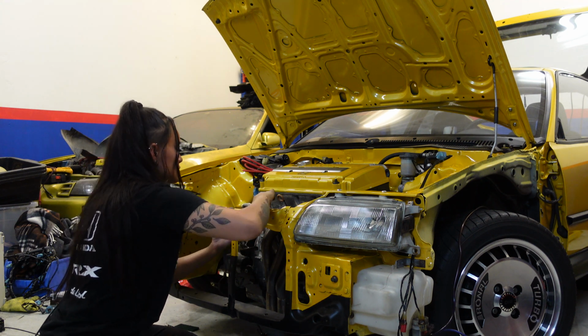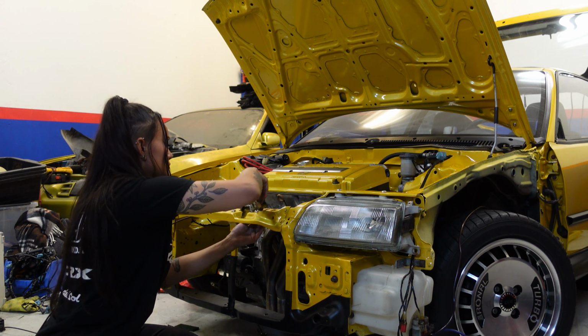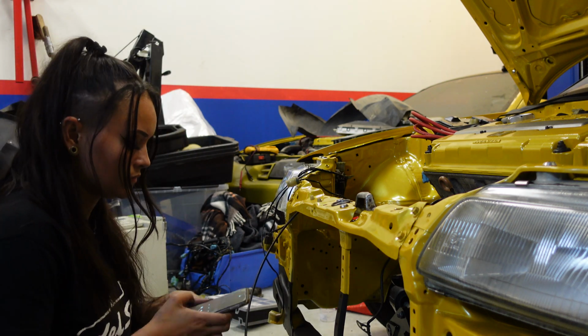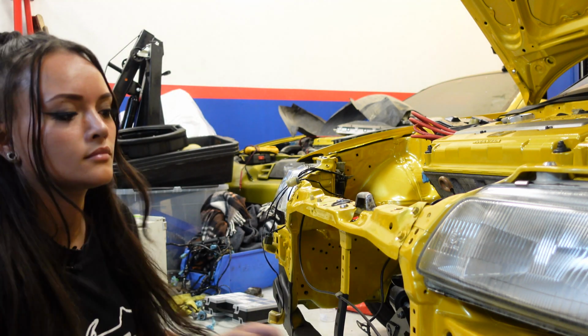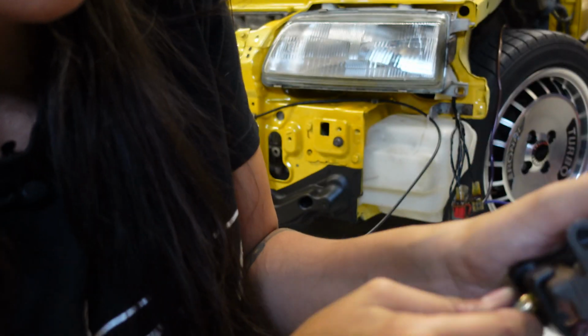And now onto the cable, which is really easy to install using some clips. I did look up an old picture that I took before taking it off the car to check which holes I should connect the cable to. But other than that, it's pretty straightforward. I then removed the lever from the cable so I'd be able to fit it through the hole that goes into the car.